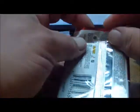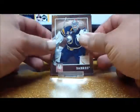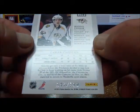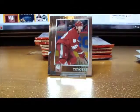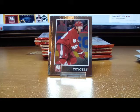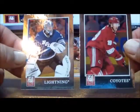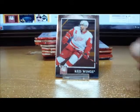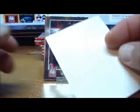And two base. So what are you guys thinking about Trilogy, now that it's been out for about a week or so? I haven't bought into any product. I kind of like to be the late guy on the block with doing them. Nashville Predators rookie card, 945 out of 999 of Matthias Ekholm for the Predators. Like to get some reviews in first before you plop down the money on the product. So I was just wondering if anybody had any comments about the Trilogy from Upper Deck. Rather pricey, over $200 a box. Base. Spacer and two more base cards, so an all base pack.